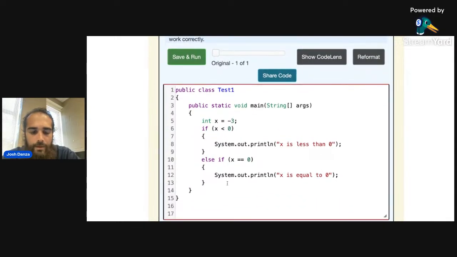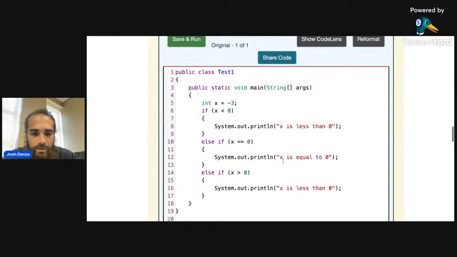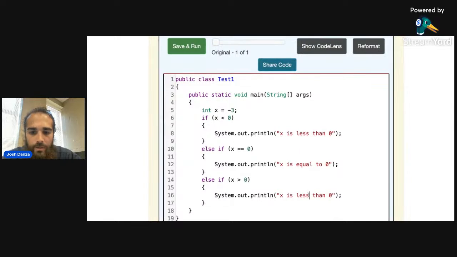And then I could write an else, but I'm going to write an else if. Else if x is greater than 0. So again, I could just write it with else, but I'm going to go ahead and paste my system.out.println as well. X is greater than 0.